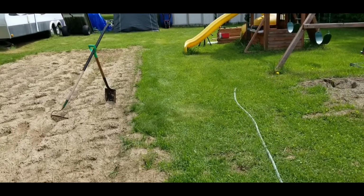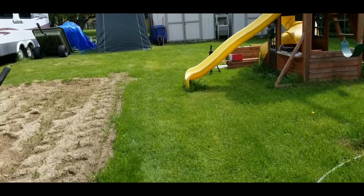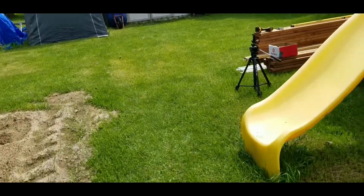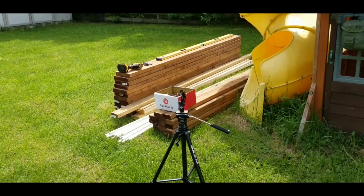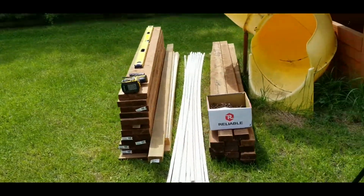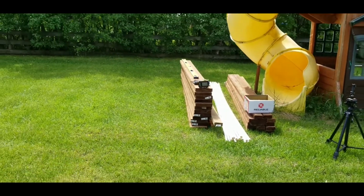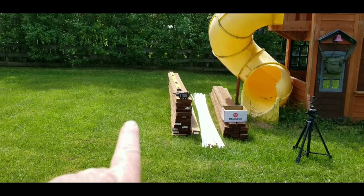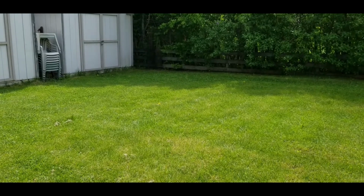I want to make a couple of raised beds. So right now, that's what this video is going to be about. Building a couple of raised beds. I got some lumber there. I got all my stuff ready to go. I'm going to make two of them. And then that way, right here, I'll put one. And then right beside it, I'll put another one.